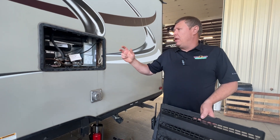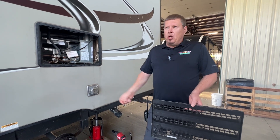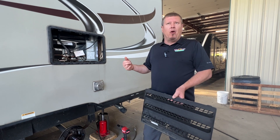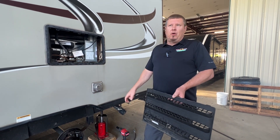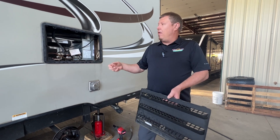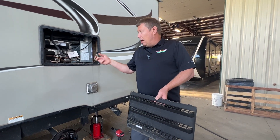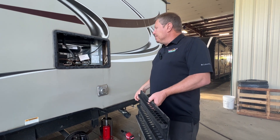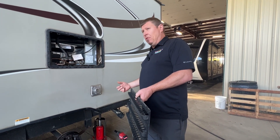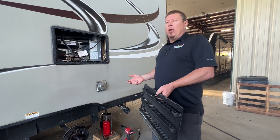On these 12-volt refrigerators, there isn't a condensation drain. So when things are unplugged or you don't have power, some of the 12-volt refrigerators you can turn off, some you cannot. If you don't have power coming from your battery or plugged in and your freezer fridge falls out, you get all that water in there and don't wipe it out, you decide to pull it around — you will have all that water in there, unlike the traditional gas and electric ones. We have seen that where water has gotten out through the freezer fridge door and ran down and damaged some wood molding.